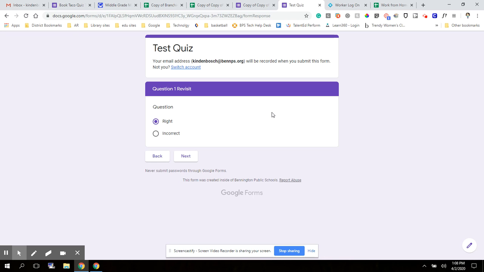So this is courtesy of Alice Keeler. I took it from her. I did not create it. I did not do any of the coding, but I thought that I would share a little bit of what that's like.